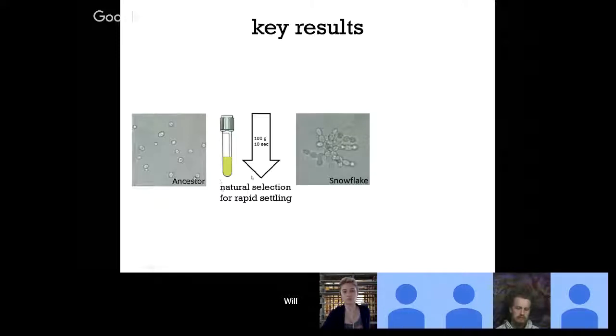I'm saying natural selection here as opposed to artificial selection, only because in artificial selection, the experimenter typically determines the fitness payoffs based on phenotype in an arbitrary way. Like you say, I'm going to screen maize and take the ones that have the largest number of kernels per ear. Here, we didn't really know what was going to evolve. They could have taken different routes. They could have flocculated. They could have formed big cells. They could have done a lot of different things. But snowflake yeast is what they all settled upon.